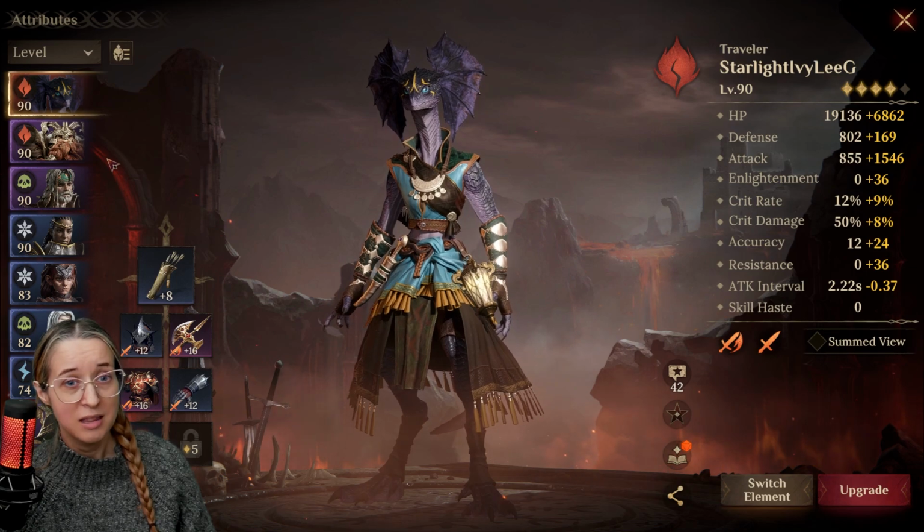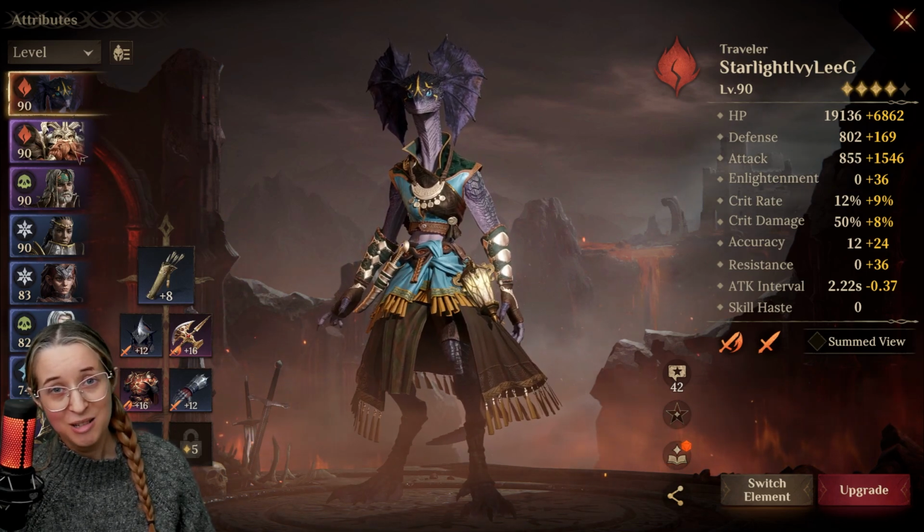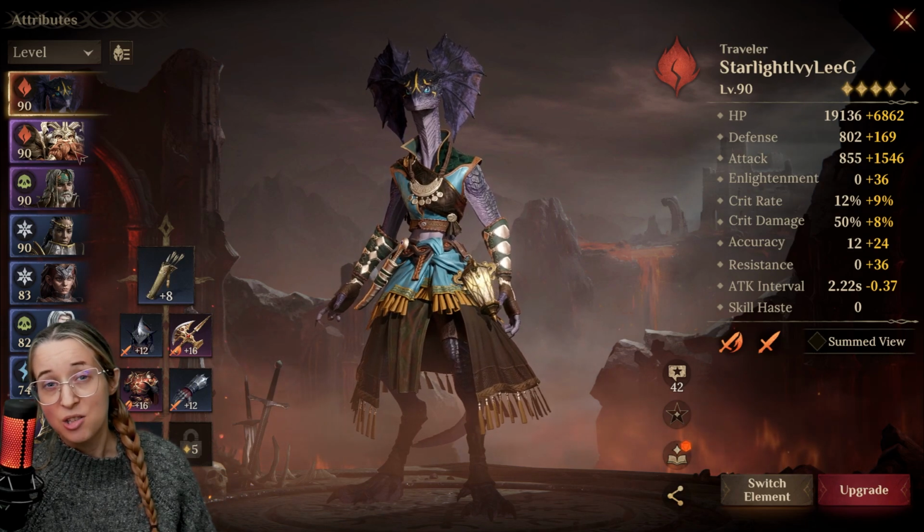So I'm going in there with the Adventurer. I could go in there with Ice, but you know what? They're not going to do much damage that way when I want to be able to direct the hits.